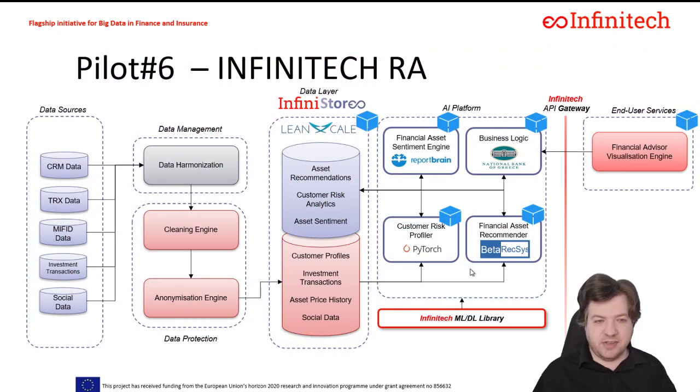As we noted previously, Pilot 6 builds on a range of different Infinitec services and technologies as part of the reference architecture, and also contributes to that reference architecture. Probably the core technology that we use here is the InfiniStore, because we use that both for secure data storage for our customer, transactional and asset data. We also need that for fast retrieval of that data to serve customers in real time. And we're going to be building more on that in terms of the real-time analytics technologies in period 2.